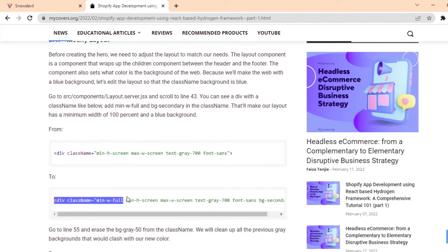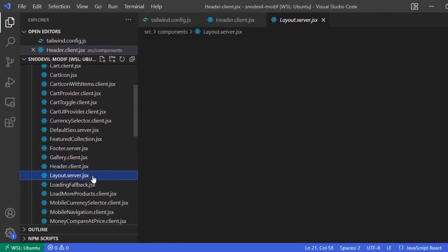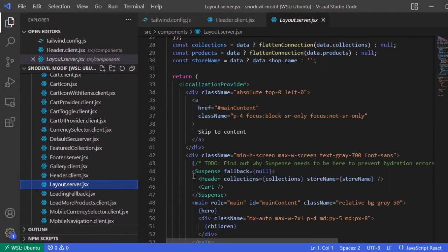Copy the code. Get back to the editor. Then go to layout.server.jsx. Scroll down until you find the div class name like this on line 42. Overwrite the div.